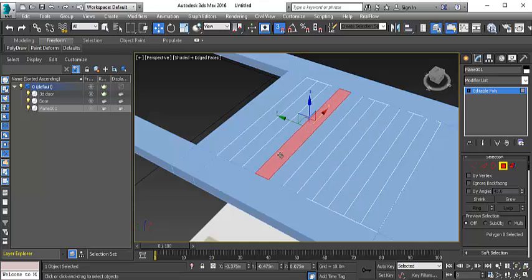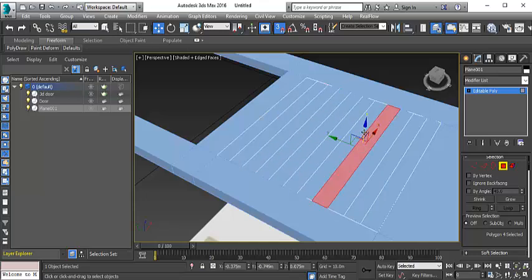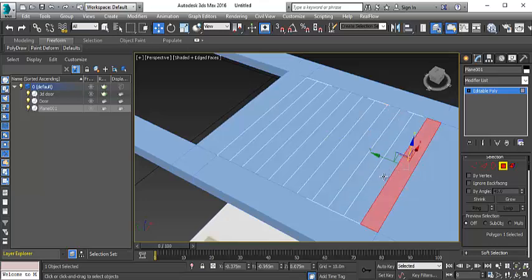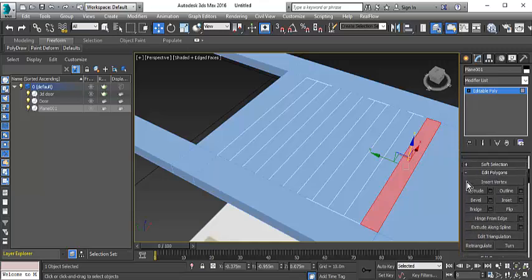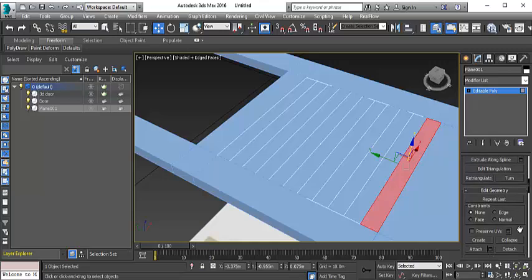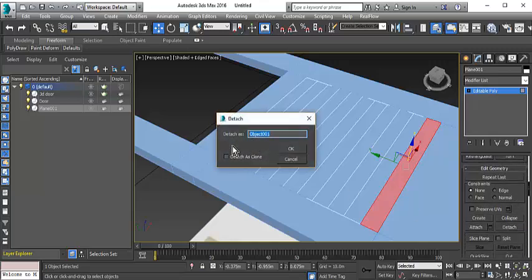Now I'm able to click on each one of these, but notice that if I try to move it, they're all connected. So the first thing we need to do is detach each one. So we're going to click detach. I'm going to scroll down here, and here's detach. I'm going to detach to an element.